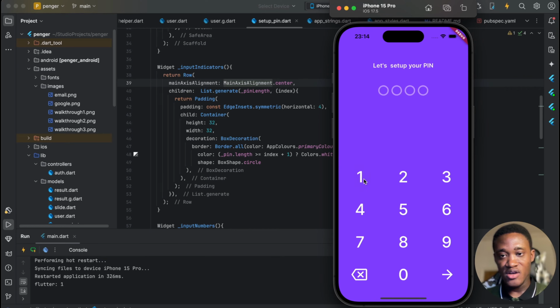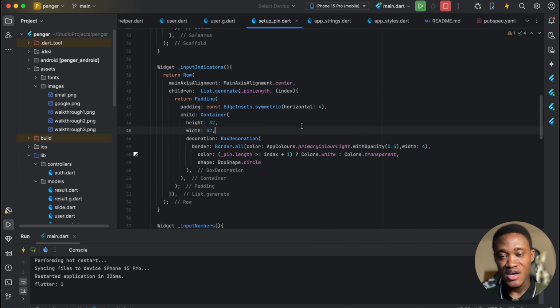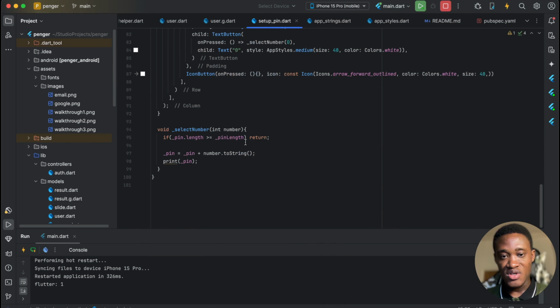And when I type 1, nothing happens, and that's because I'm not setting the state. So what I need to do is, when I do this, I have to set state, so that it will update the state of the pin. So I can just go ahead and do this, just do it in a one-liner like that. Okay, so 2, 1, 2. Realize it keeps coloring. Okay, good.